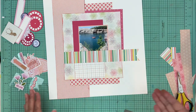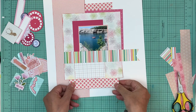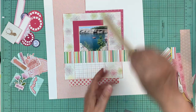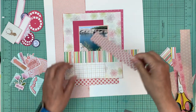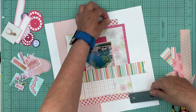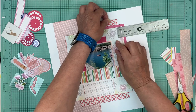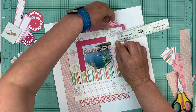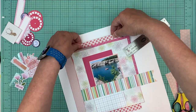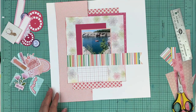And that there. And it looks like it's going all the way, but it's not. So, oh, that's nice on this side too. So I'm going to do this. Just adds a little bit more interest, and then I can take a ruler and make sure that I'm at the same spot. But I can also do this because I'm about half an inch away from this paper. Oh, I glued down while I... come on. So half an inch away from the edge. Close enough. Love that. Okay, cool.